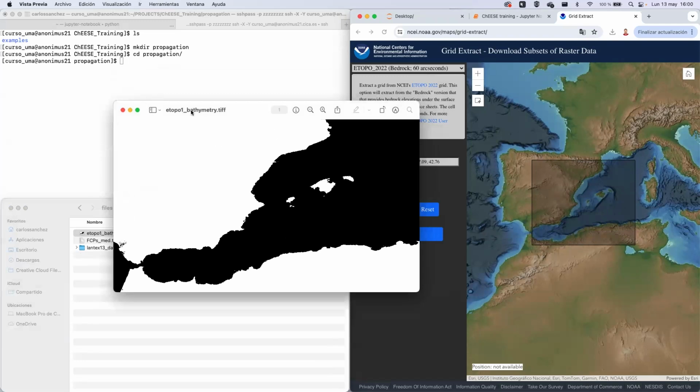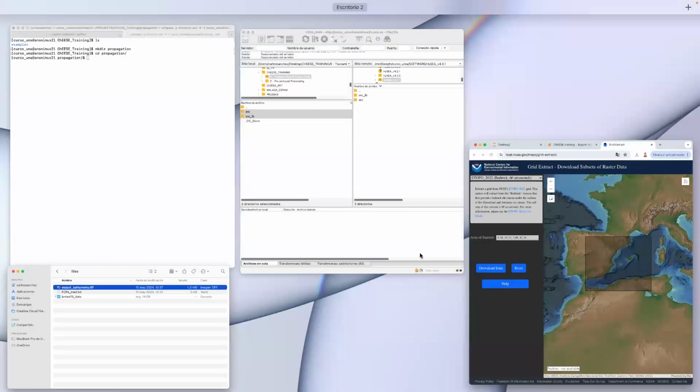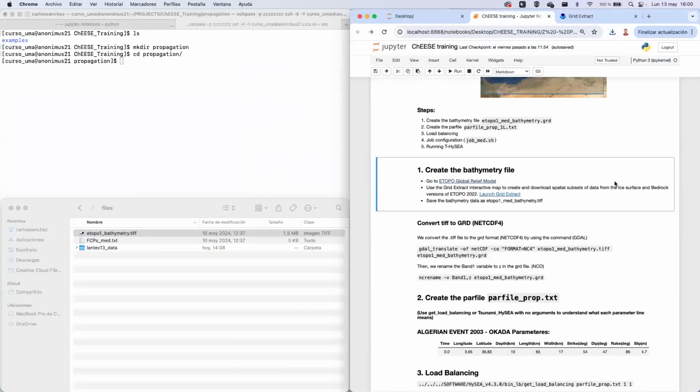I have it here in TIFF format. So the first thing that we need to do, let me go back to the Python, not to the Jupyter notebook, is to convert from TIFF to our necessary format, that is GRD, the netCDF.